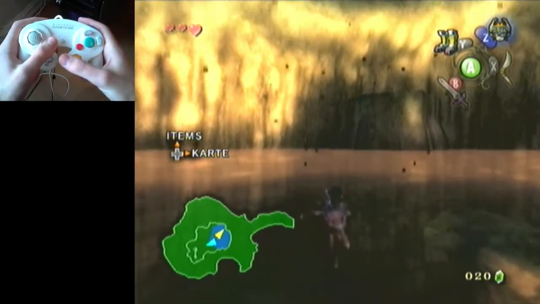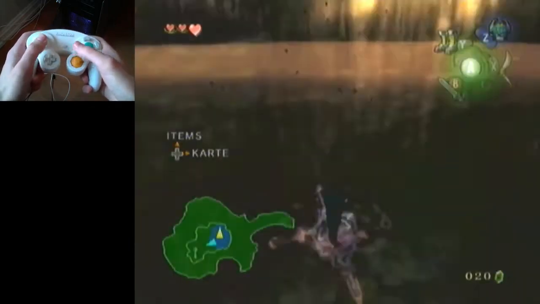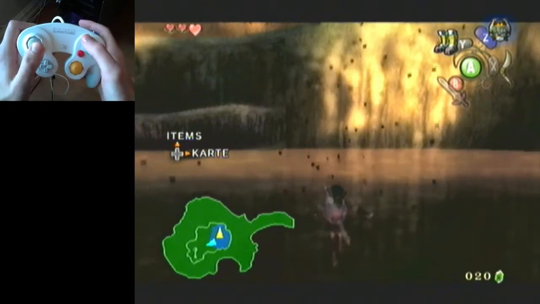And then let go, look up, look down. Then I want this piece of land right here to be pretty much out of my screen, but I also want this black circle to be fully visible. So let's see. There we go. Now hold up and put on iron boots at the same time.